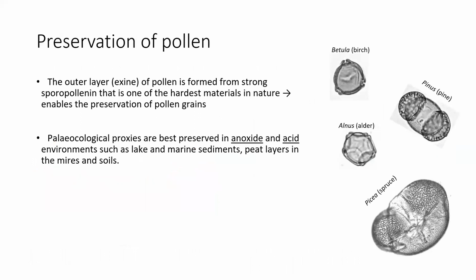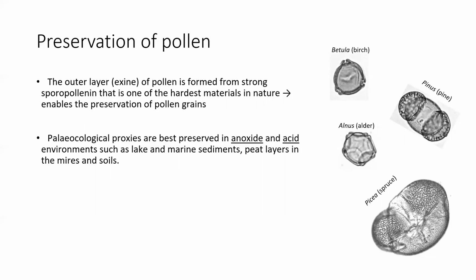One reason why pollen analysis can be done is that pollen grains preserve quite well in the sediments. This is because of the structure of the pollen: its exine, the outer layer, is formed of a strong material called sporopollenin, which is said to be one of the hardest materials, and this enables the preservation of pollen grains.